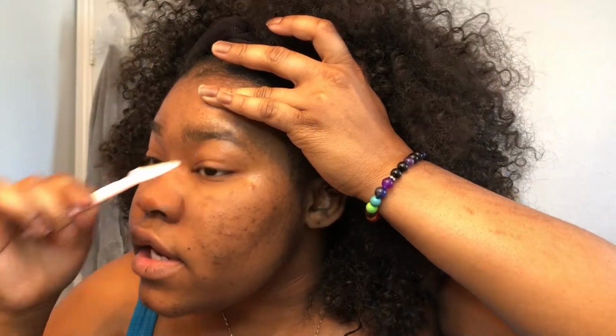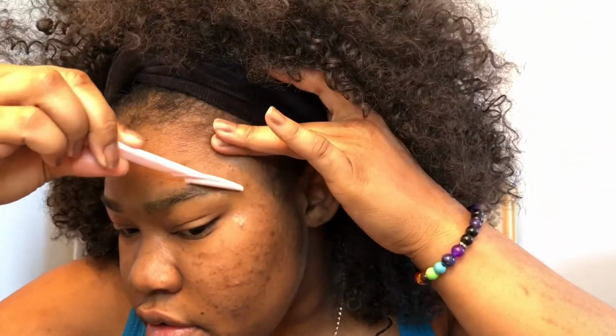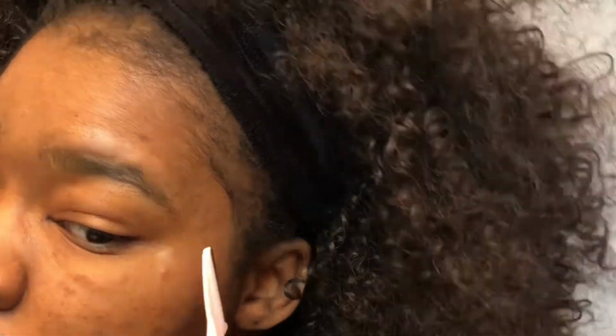I'm most definitely right-handed. Okay, so y'all, if you're right-handed, you're gonna use your left hand to do the other eyebrow. Just go as slow as possible so you don't cut your eyebrow off, because you don't want to be walking around here like that. Okay? Let's be real. You don't want them problems. I think we're done.